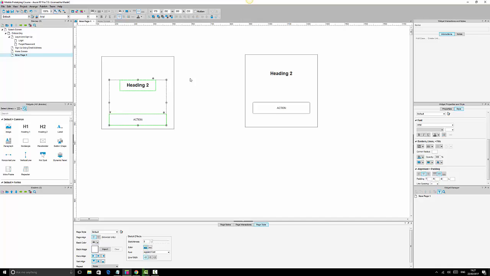Once we do that, we click group. If we don't click group, I'll just Ctrl Z, and if we don't click group and we try to put this at the center of the big square, look what happened when we say align center and align middle. This is what happened because we have not grouped that part together. So before we can put this heading and this button at the center and the middle of this square box, we need to first highlight both of them, center it and group it.